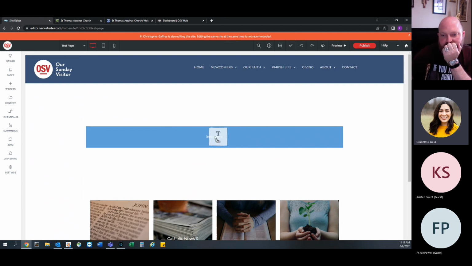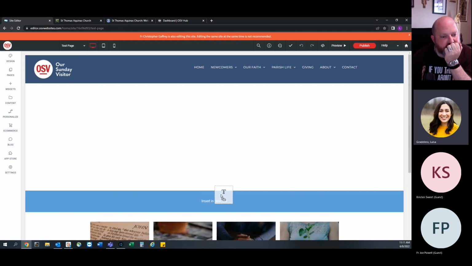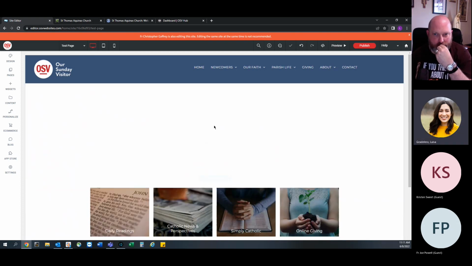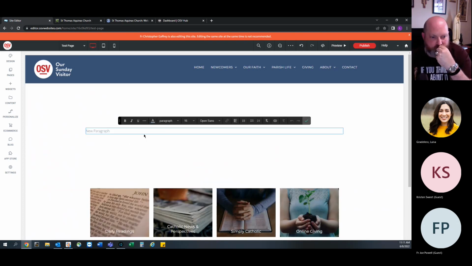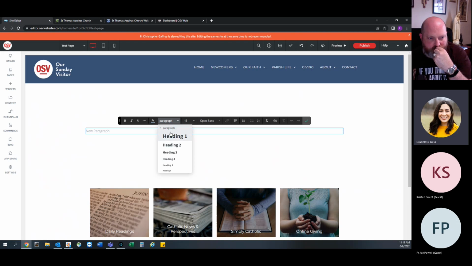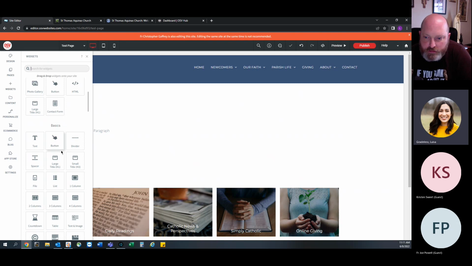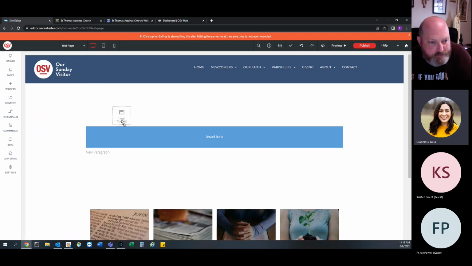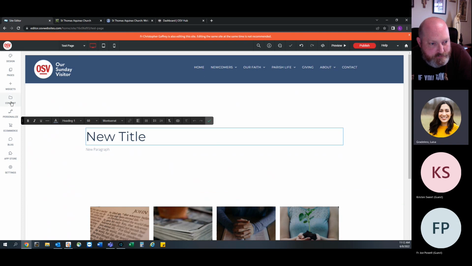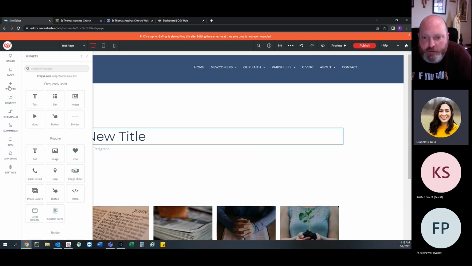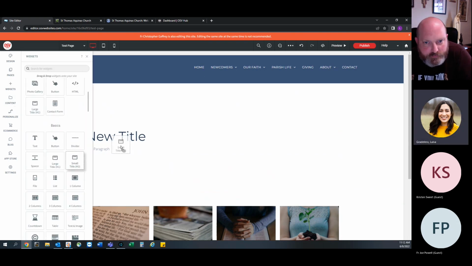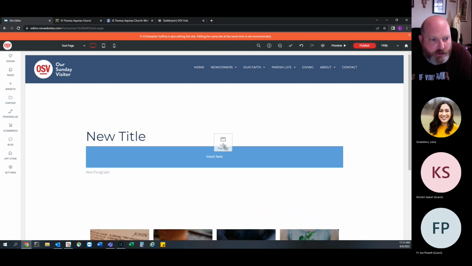It's going to hover over a blue insert here. So this means that I am in a row. If I go down and it extends it, this is inserting a new row. I'm going to go ahead and add a text. As you can see here, paragraph, you can still choose header 1, but you can always use the widget that's ready for you for a title. And then header 3 as well. So that is in between there.